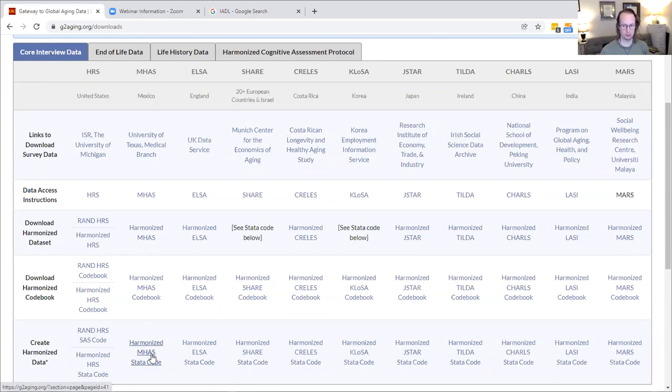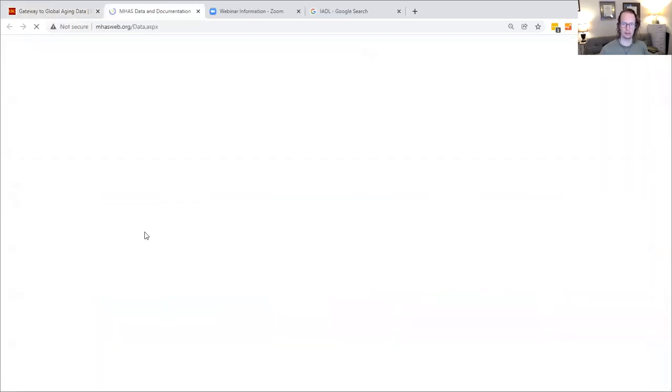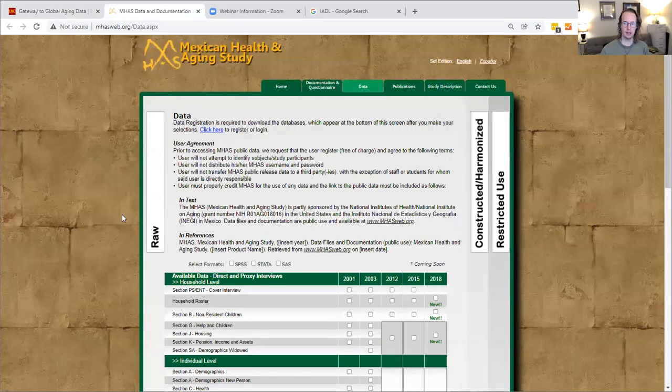In general, and especially for these studies that we're looking at, the harmonized Stata code is just for transparency reasons. And if you wanted to change kind of the way certain variables were created, you could see exactly the code that we used. But to find this link, you could click on harmonized MHAS. When you click on that link, the Gateway website doesn't download the harmonized MHAS for you directly. But what it does do is it takes you to the Harmonized MHAS website.